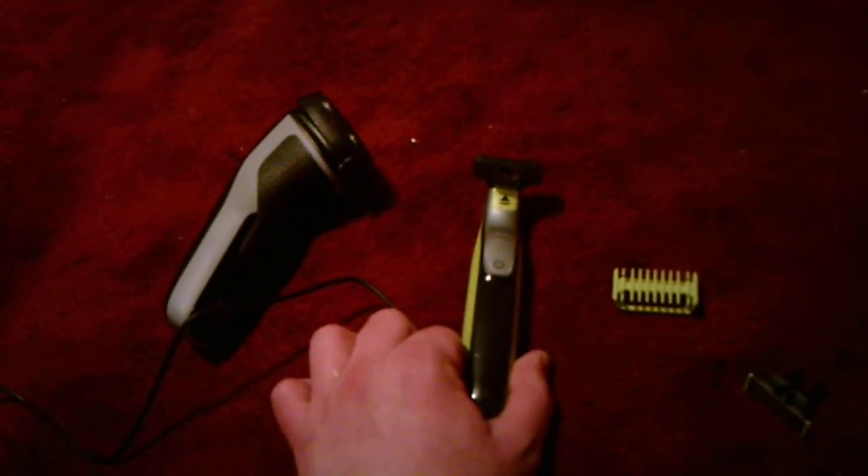I've done a comparison video on a razor before, back in 2016. That was different though — I had an electric razor in that video but it was a different type. My original model had a charging dock where you could put it on there instead of plugging it in like these ones. And that one I had the longest — I had that one for five years.